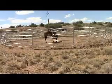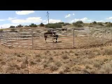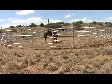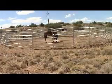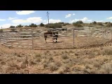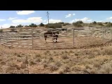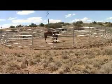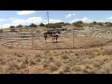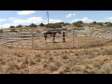Now that they're getting her started, they'll be able to start whittling this front foot down a little bit at a time until that heel comes down more. And when you do it gradual, you don't try and do it overnight, you can sometimes get a pretty good reversal on that, especially if you work on riding her as proper as you can too. But if you cut it too fast, getting that heel down, you're going to mess up those tendons because they've been in that position for so long. So a little bit at a time.